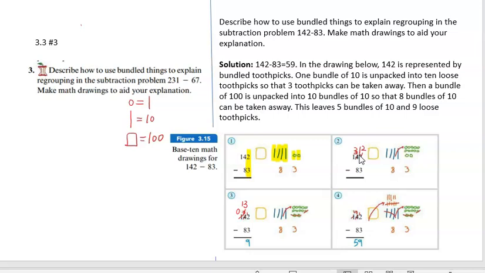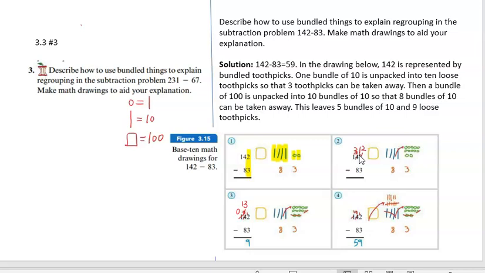And secondly, we want to be consistent. We don't want to use different objects like we're doing now, because we as advanced learners already know how to do these, and we understand we can use different objects to represent different place values. But for beginners, especially the third graders and second graders, it's going to be hard for them to understand. So you want to be consistent. You don't want to bring 3 different types of objects to represent 3 different place values. You want to use the same object.